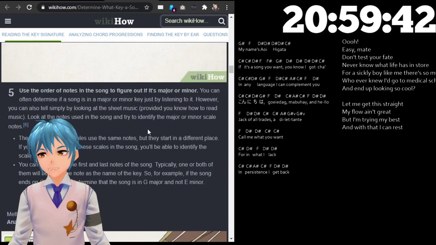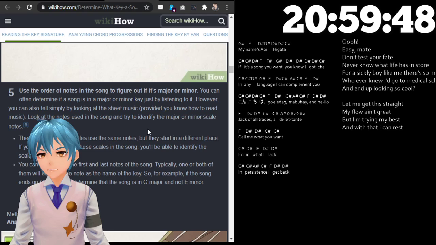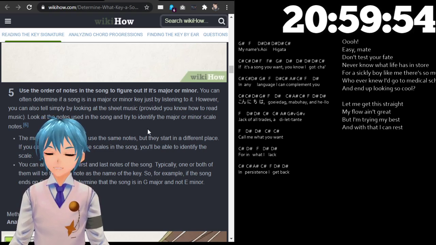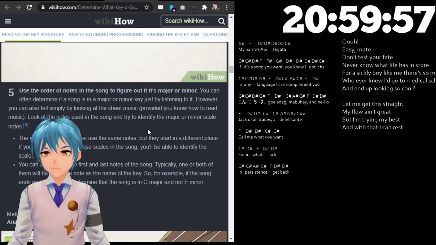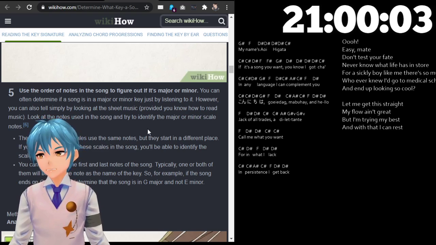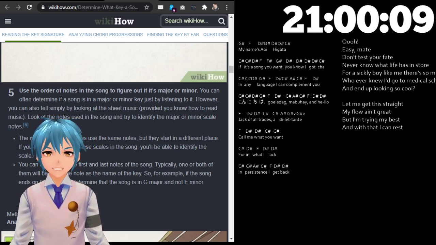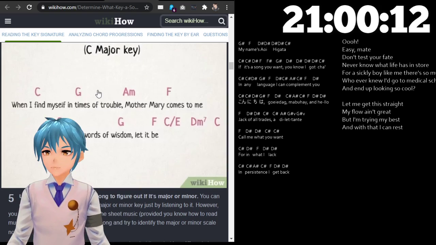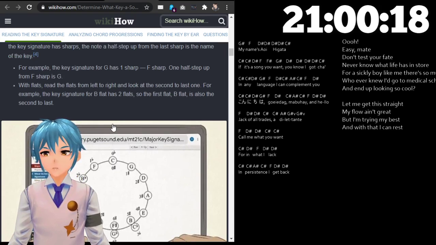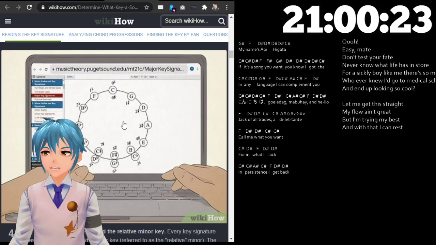Analyzing chord progression. So yeah, that's another thing I don't understand. I never learned how to play guitar, so I don't really get the chord progression thing either. Provided you know how to read music, I at least have that one down. One or both of them would be the same note as the name of the key. Me starting my song in G sharp. Damn it. So is my song actually in the key of G sharp? Damn it. Is there even a G sharp key? No, there seems to be G flat and F sharp.